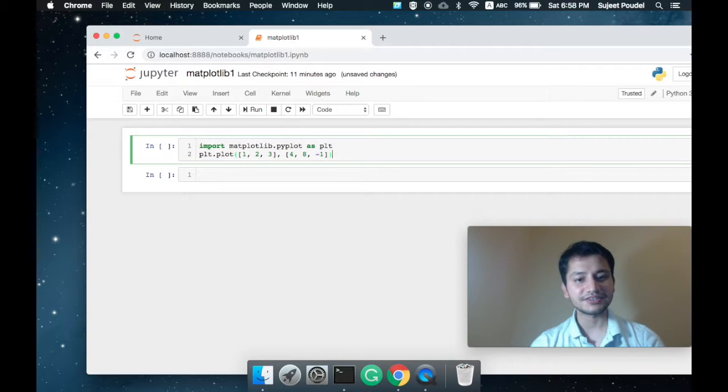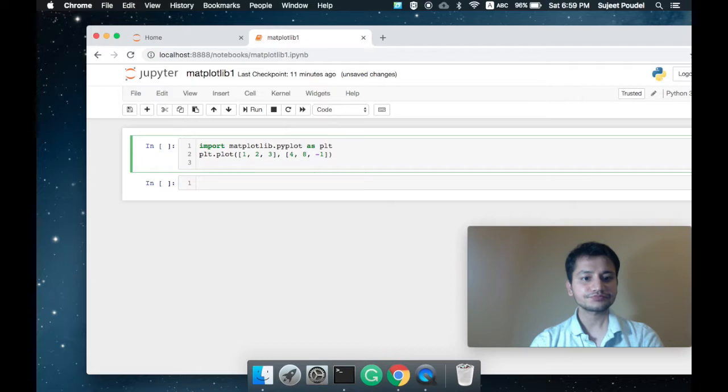After that we need to show the plot in the output. For that we need to write another line, plt.show. This show function will give you the output of the plot you had provided.